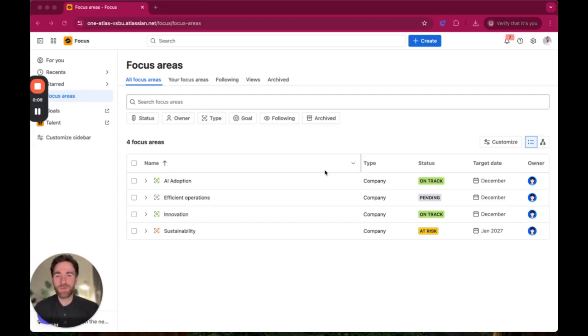And today we will be exploring Atlassian's Focus, which is one of 3 applications in their strategy collection. This is a collection of applications designed to enable and enhance your enterprise strategy and planning practices and capabilities. So today we will be exploring Atlassian Focus. We're not going to be exploring all of the capability on the Focus application. We're going to be focusing on focus areas.